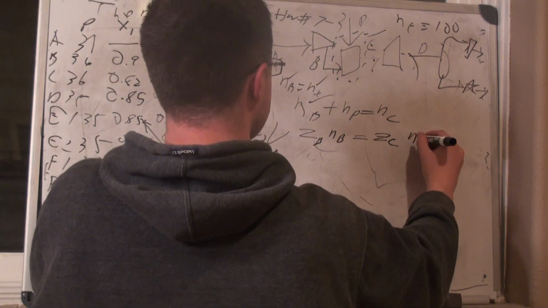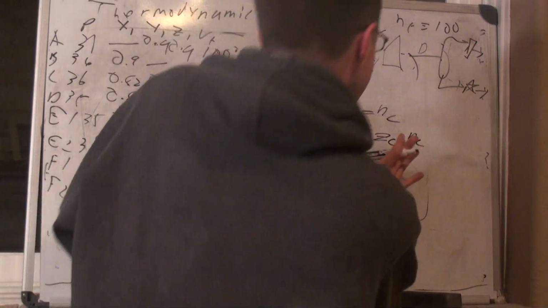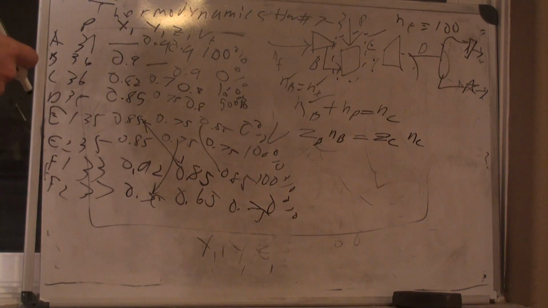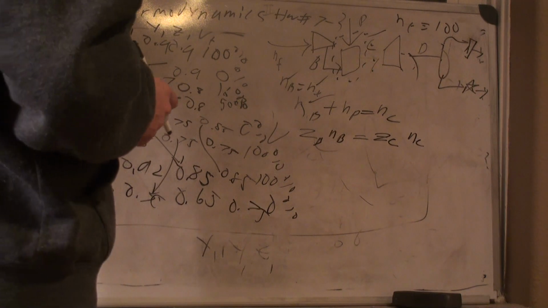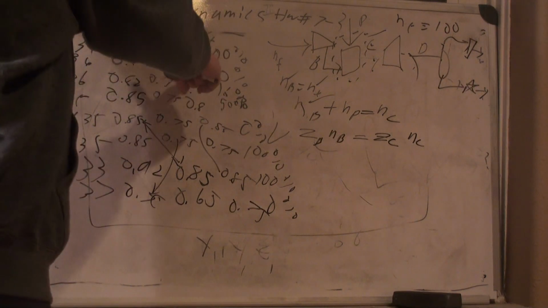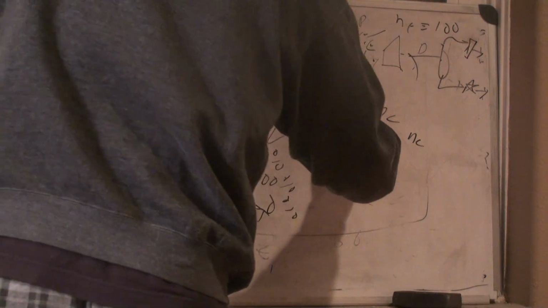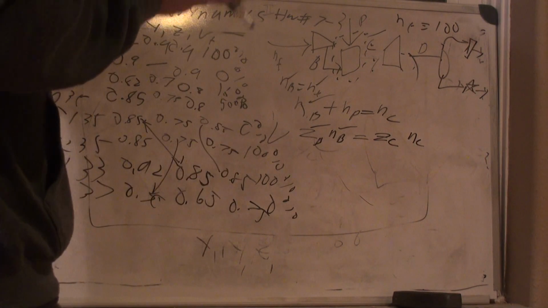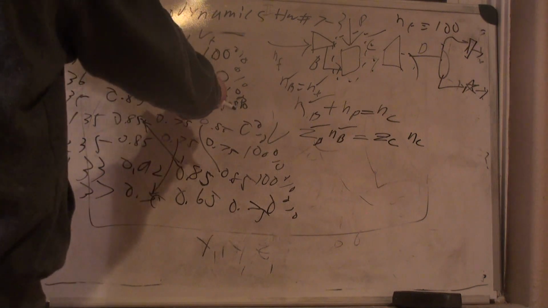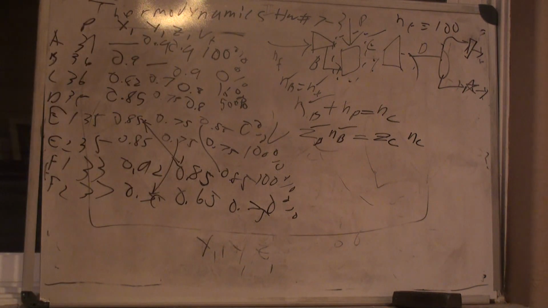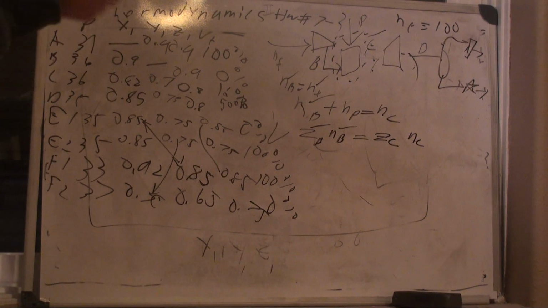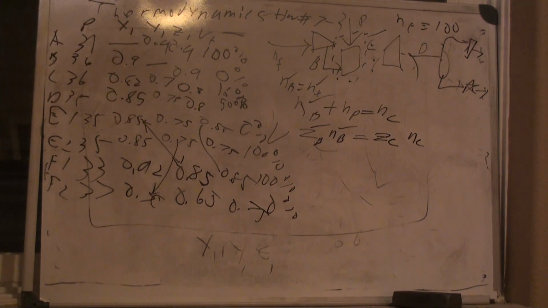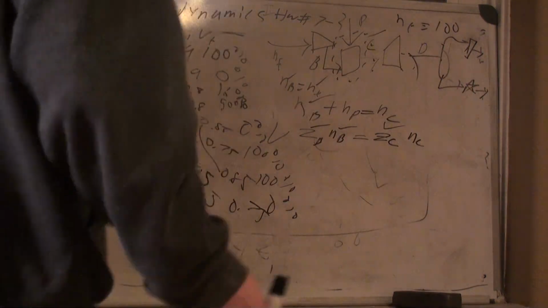is equal to, so this is the same. Okay. Now, do I have a Z of B? I do. It's 90%. Do I know NB? Yeah, we said it was the N feed, which is 100. Okay. Do I know NC? That's the one I'm trying to find. Do I know ZC? I do. I know it was 80%. From number 1, I had to figure that out anyways. So from number 1, I know that this is 80%. Okay, so I can solve for NC.